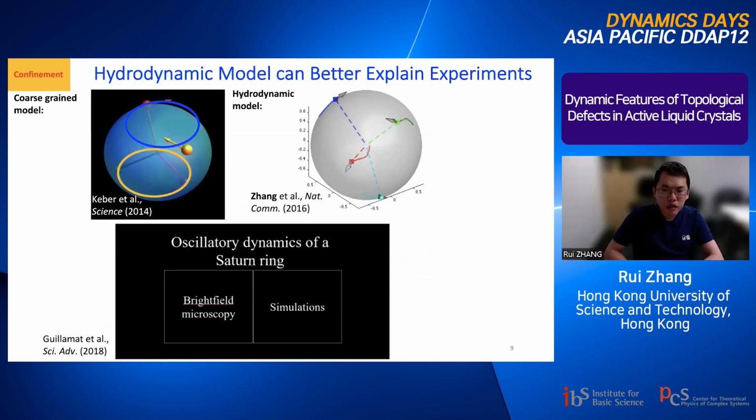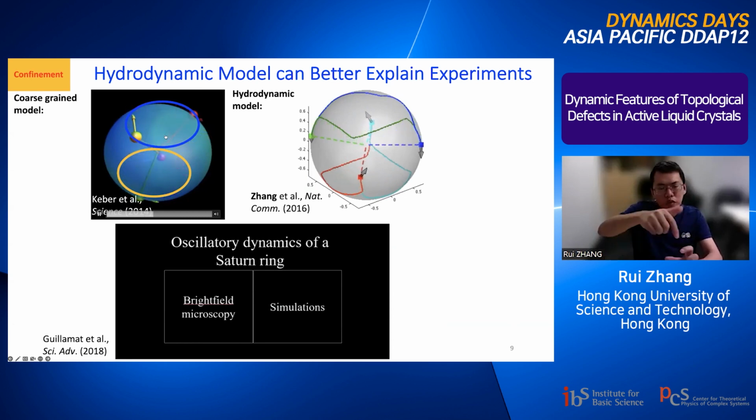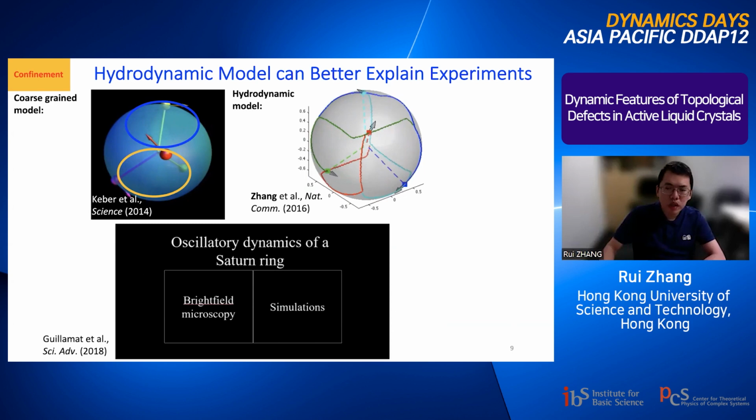It turns out that the trajectories are different from the original paper. On the left is the theoretical prediction of the original paper, in which the 4 defects form 2 closed loops. Our trajectories are more complicated. The defects are actually walking on a deformed cube on the sphere.